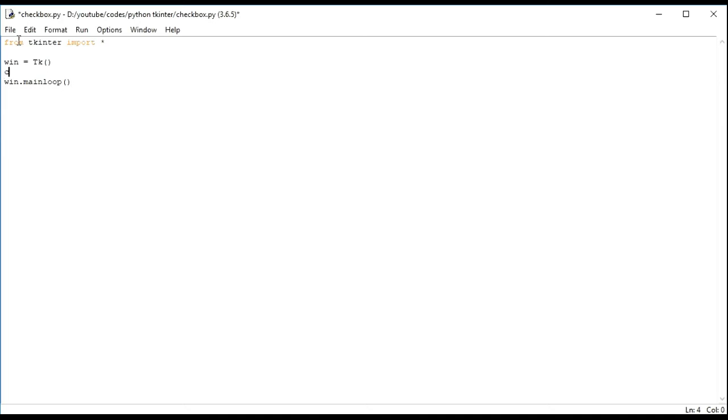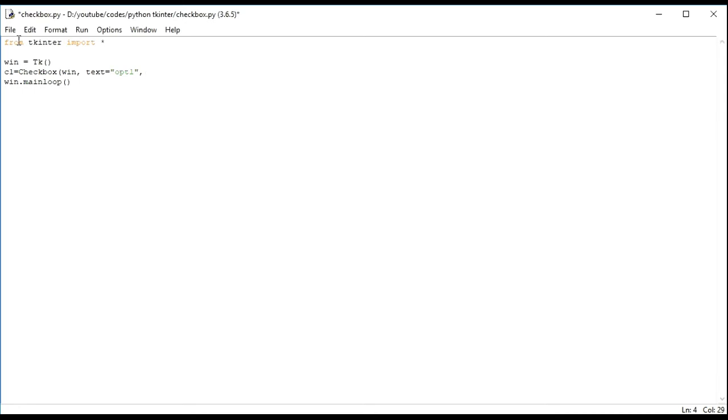I will make checkbox 1 equal to a checkbox, and we have to pass the window here, and text, I'll pass opt1.